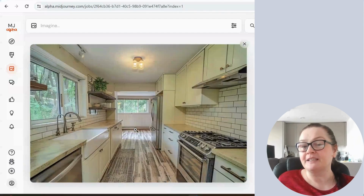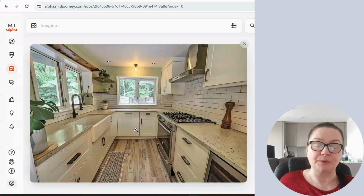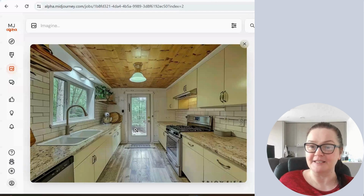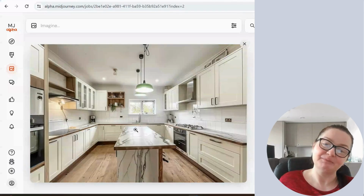But then, when they have small children, maybe mom would appreciate having a separate kitchen. So this is, again, opening up to a dining room, as we saw from the floor plan. But guys, I'm not an expert in floor plans. Very, very beautiful. What do you guys think? Pop it in the comments.